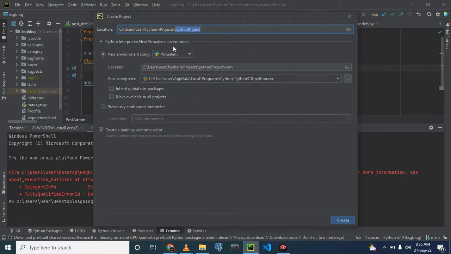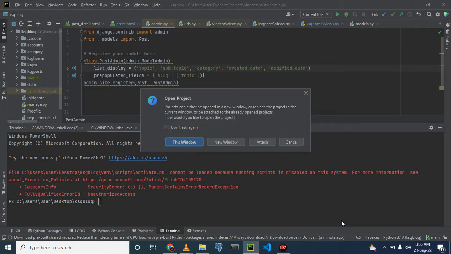Now, after that, you can name your project a name that you wish. For me, let me name it Web Dev. Then after that, our name of the project is Web Dev. Then you click on create. It will not ask you this question. The dialog box is coming because there is a project that is ongoing. It would just create itself. But for me, because of this current project, let me say create in new window.